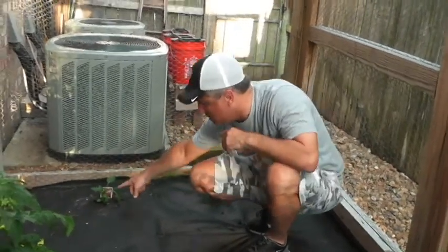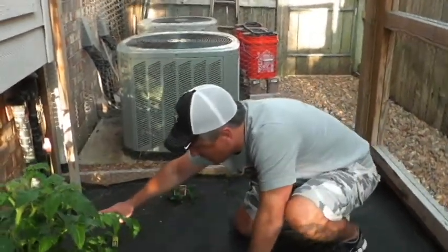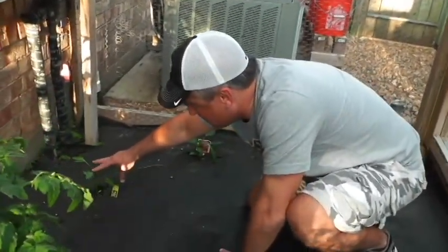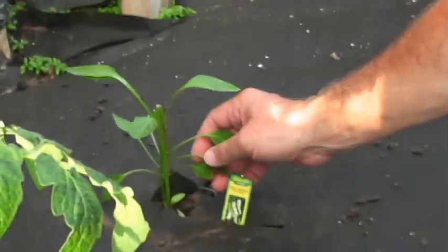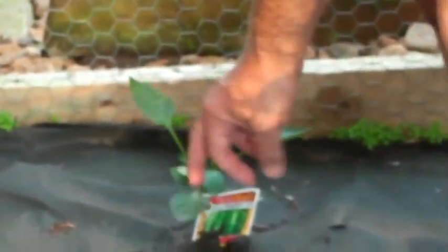So I have a red beauty pepper plant here. I've got a sweet banana plant. Now this one you'll see I just clipped. So I clipped this today. It hasn't shot out any side shoots or any leaves, so that'll take some while, but this is starting to send some out. And the one over here, I've got a big Bertha also sending leaves out when I clipped it. So these are doing real well.